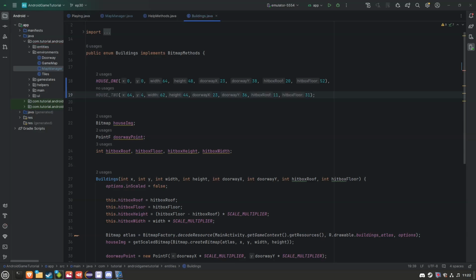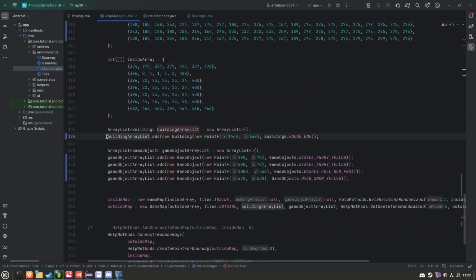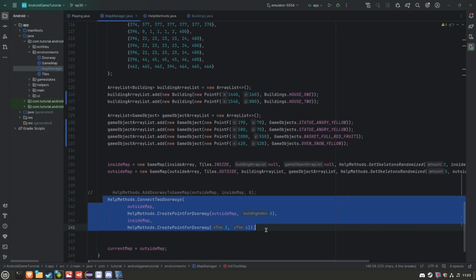And save. Yeah. Now we are not using the house yet, so let's just go over to our map manager, add our building to our outside map. So let's just copy this one actually. And instead of saying house 1, we say house 2. And the position, we're gonna use my little cheat sheet here to see where it is supposed to be to fit in well. 1540 and 880. Let's just see if it works, and then we can worry about the doorways.